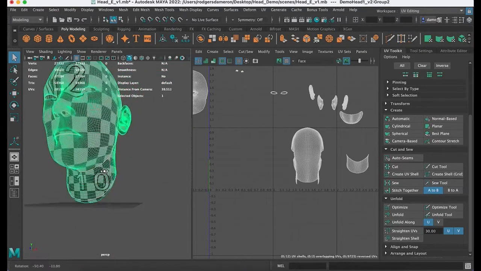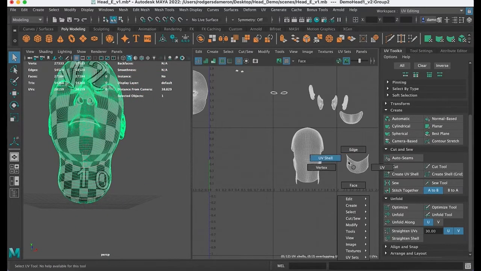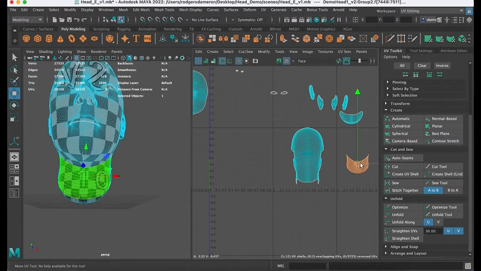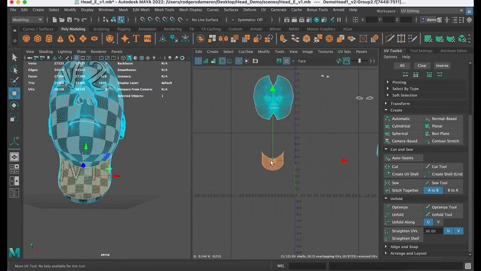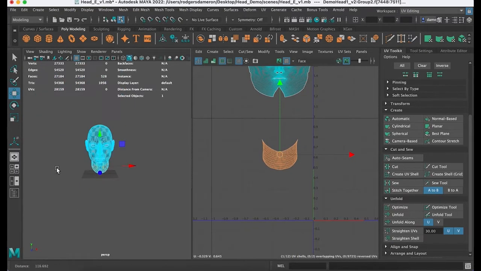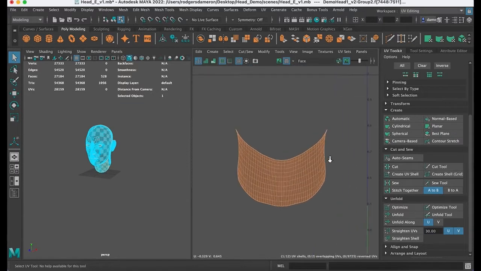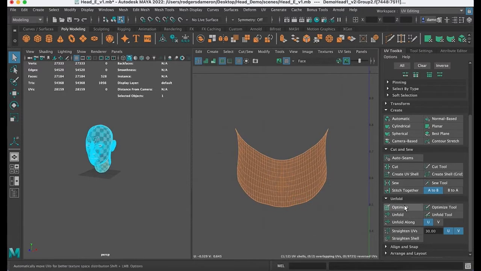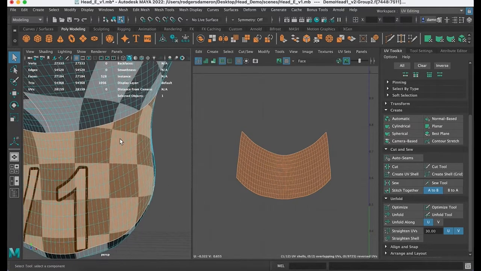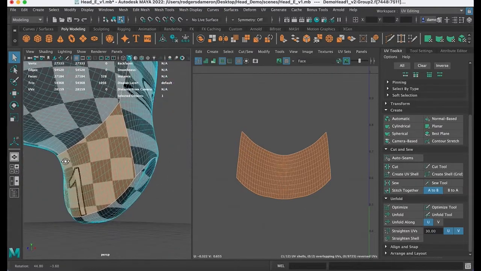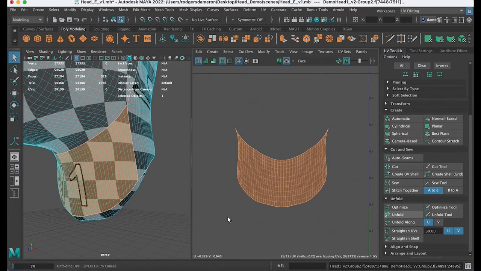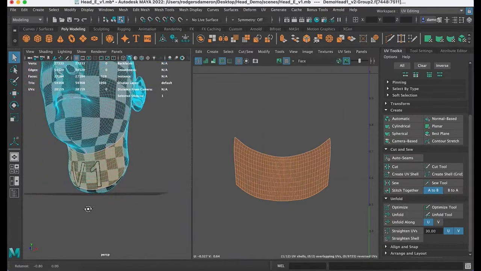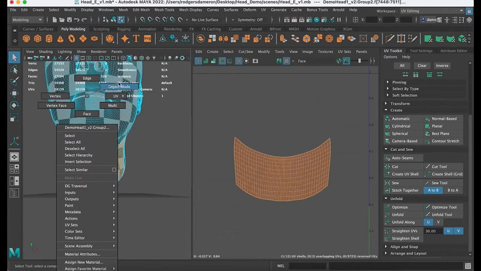So here I'm going to do the same with the front of the neck. I'm just going to move this to give it its own section. And since this was projected initially from the front view, this should unfold pretty naturally here. So I'm just going to select the whole thing, and then I'm going to try it in faces this time, and press optimize. Looks like Optimize did a good job there. I'm just going to check Unfold, see what happens there. Between the two, I think Unfold came out just microscopically better there.